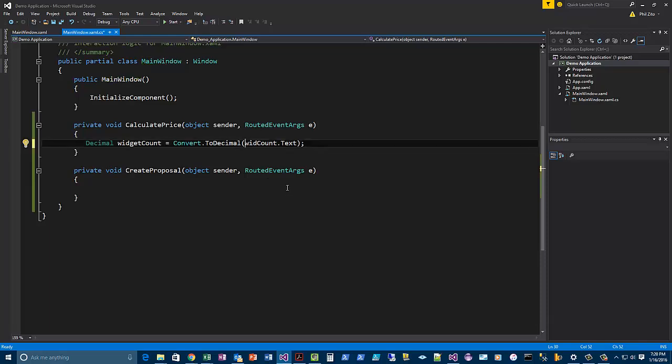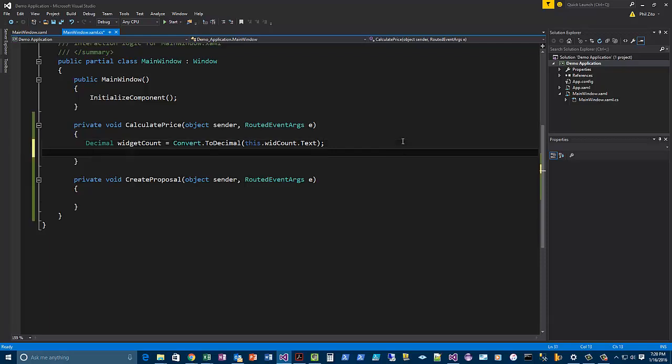In this case, we don't have that. So really, just using widget count is fine. But by adding this, you can ensure that you get the current property that the system is working with. All right, so decimal widget count equals convert to decimal this dot widget count dot text.